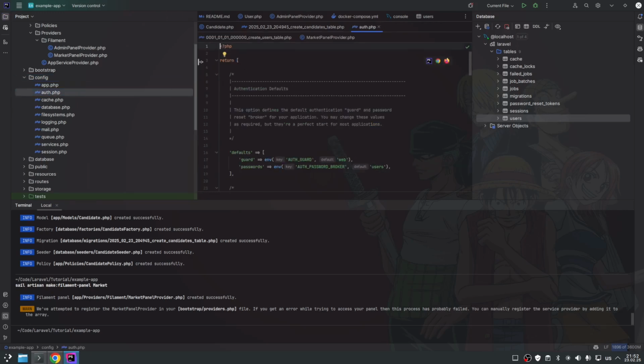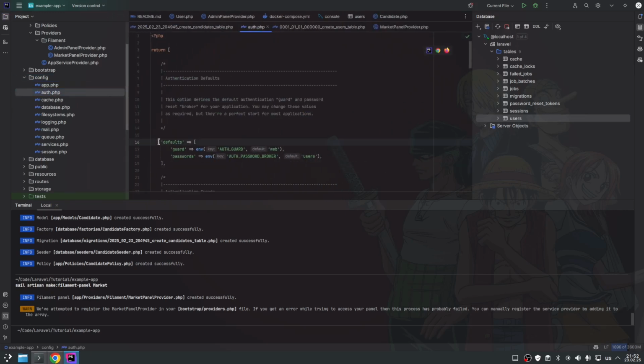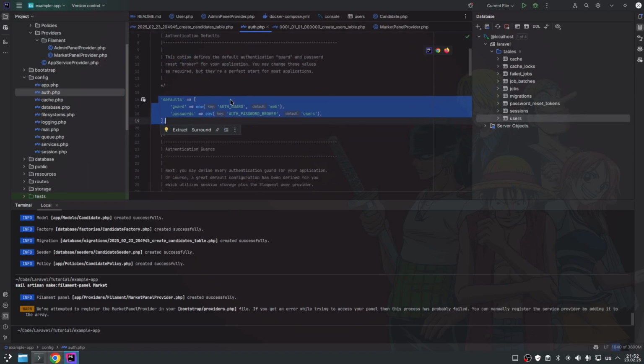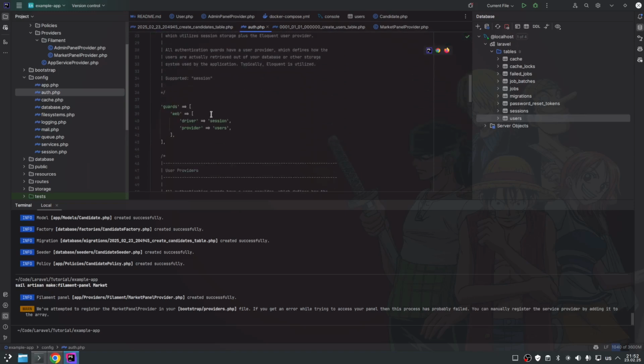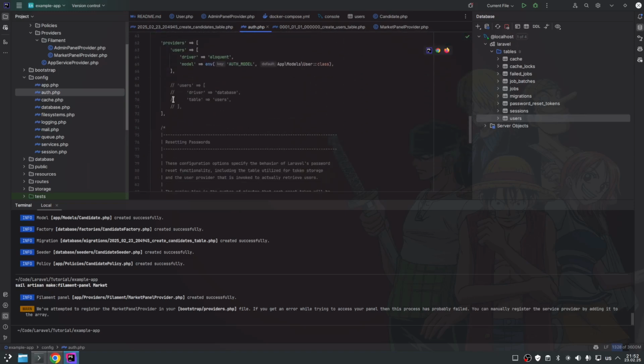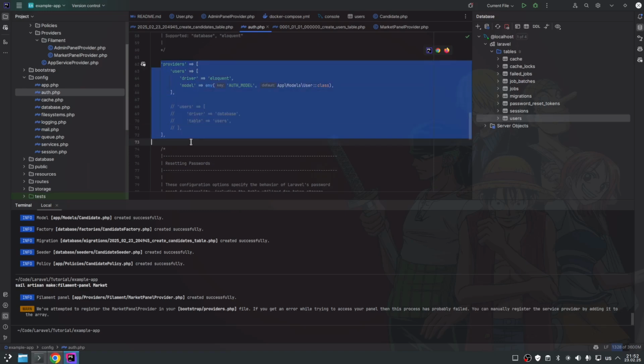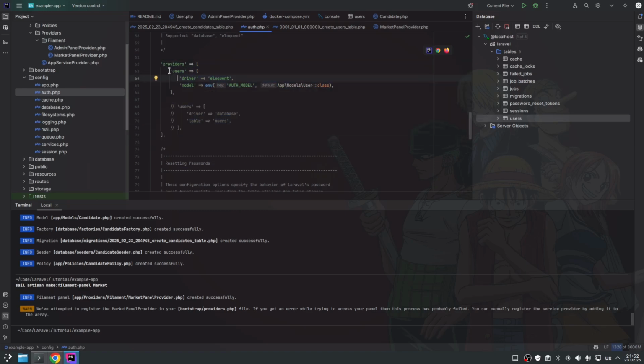into the auth config file. And here you have the defaults, but let's talk about the defaults later. First, you have provider configuration. The providers tell you which kind of authenticatable users you want the app to have access to. And here we're going to use the Eloquent driver, and the user that is logged in will be of the class App Model User.